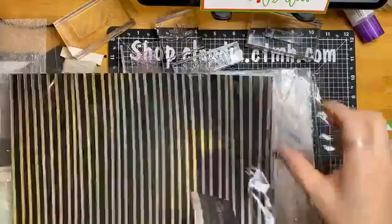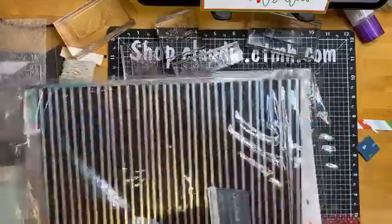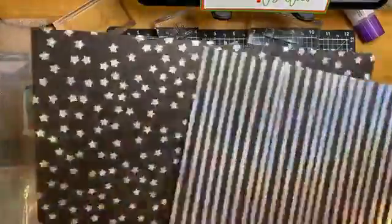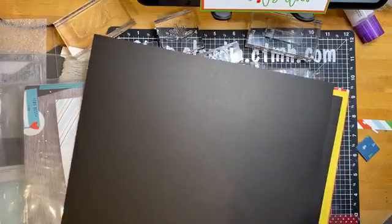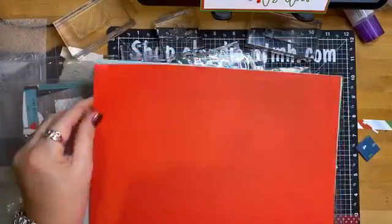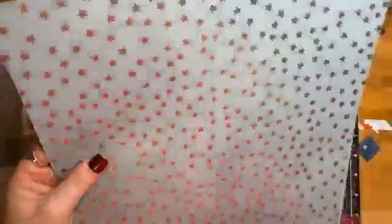Let's see, the cardstock as well. You can see that silver holographic stripe and stars, and then some plain cardstock. And then this white one, ooh, that is shiny. And white cardstock. The yellow stars and cardstock. The red cardstock, and then the glacier blue. That's so pretty.